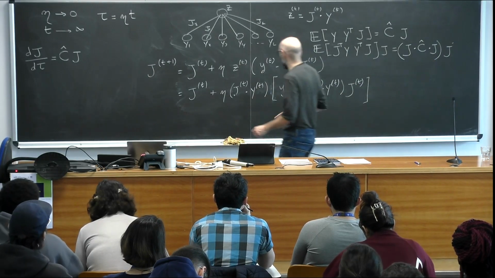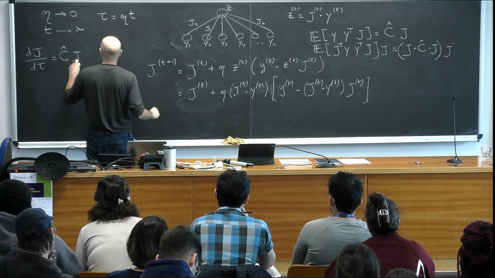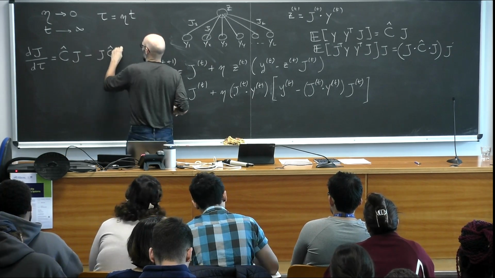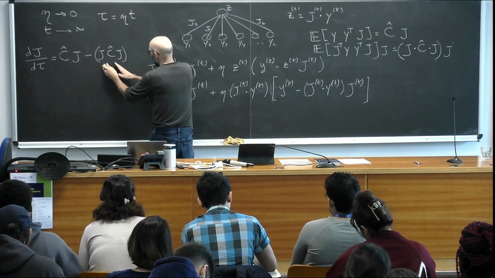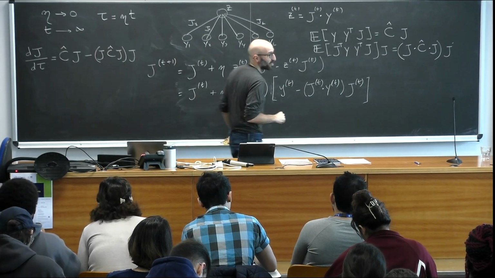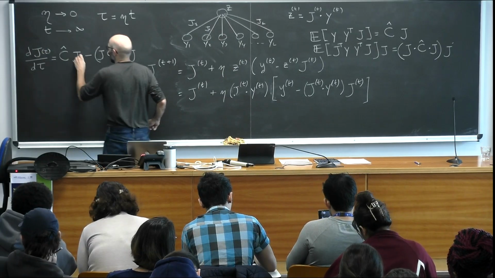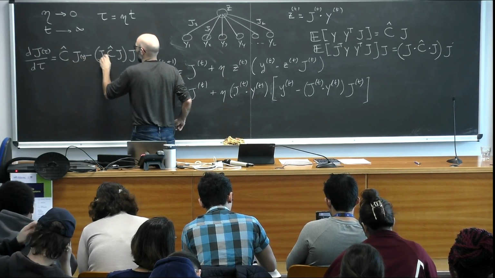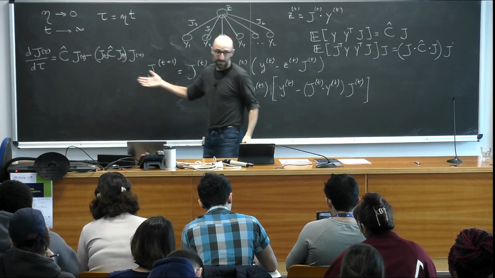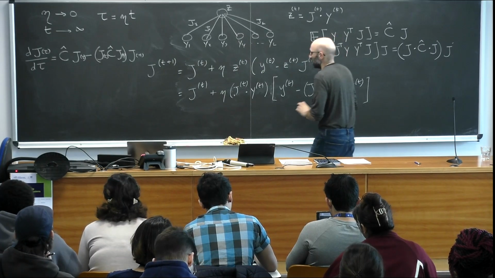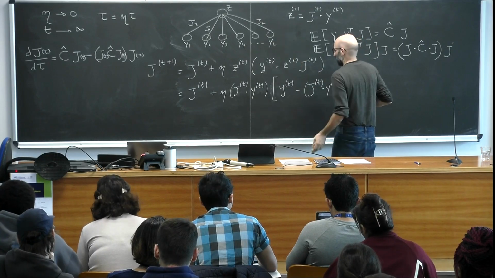So my equation becomes derivative of j with respect to t is equal to c hat j minus j c hat j, which is a number. So this is matrix times vector, and this is a number times j. Okay? And j will be a function of time. And c hat instead is the real correlation of the data. Okay? So this is our equation of motion.